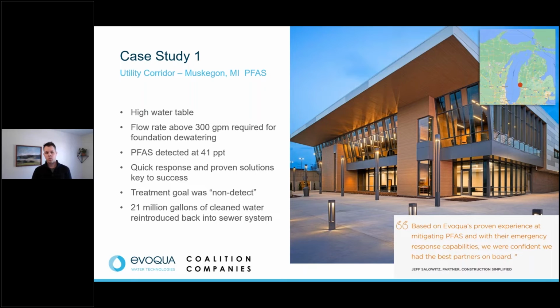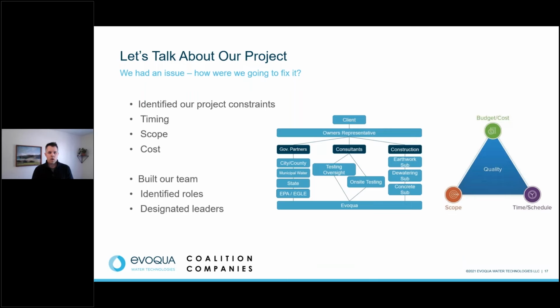So with that, we were right on the lake shore. This looks out on the lake. This actually used to be part of the lake until they dredged and filled in certain areas of this back in the industrial area. So we had a site that was all fill. It used to be an old sawmill. It had contamination from a PFAS plume from another site down the road that was drifting into ours. We had a high water table that was just not going to be very conducive to the project. Our flow rate, we're going to have to pump 300 gallons per minute out of here. So, decent flow rate on this site. We would have to keep it continuous. And our PFAS detection was at 41 parts per trillion. What was good about this, we had a quick response.